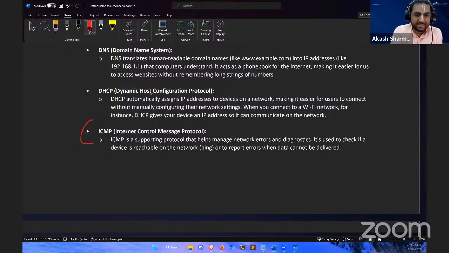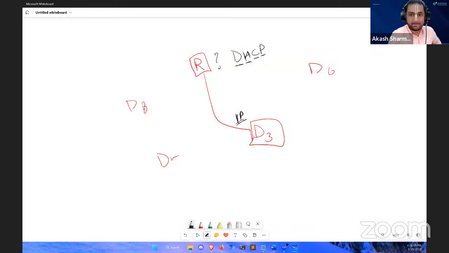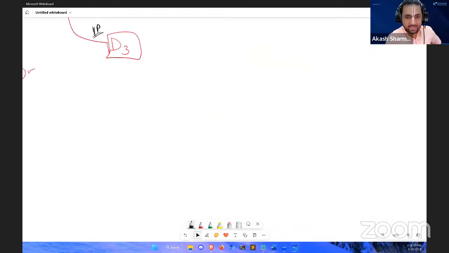Next, we have ICMP, Internet Control Message Protocol. Now, this is very interesting as well. Okay, I'll explain this way. When a single device, let's say D1, is connecting to D2, they are both in the same network.